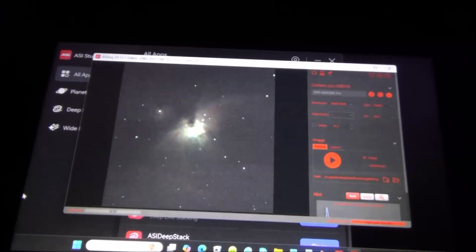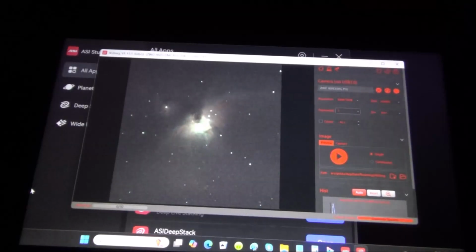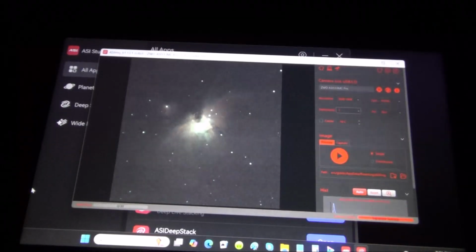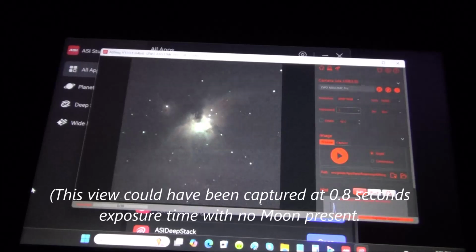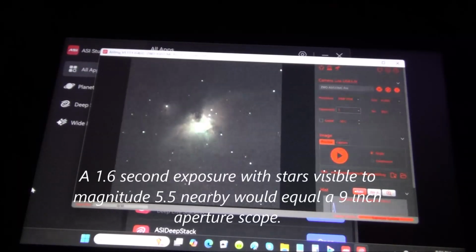Okay, it's now about 8:20. As you can see on the screen, 8:21. This is a view of Messier 42 at 1 second exposure time with a gibbous moon using the ZWO camera and the f8 150mm ED Skywatcher refractor. This is kind of like the view I would expect to get on a decent night of seeing through a 6 to 8 inch telescope.